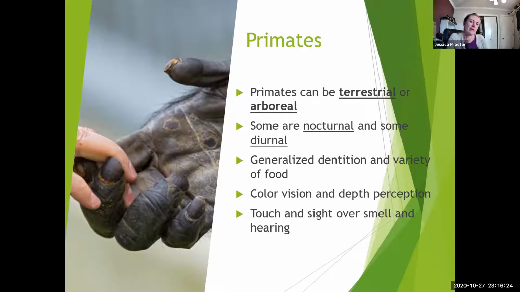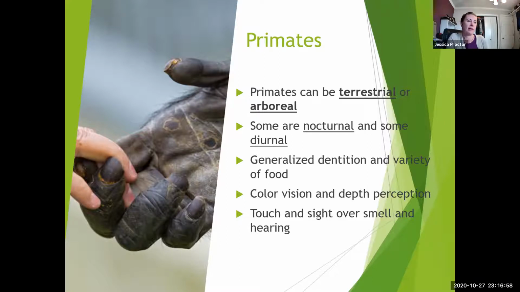So this is believed to be one of the reasons why primates are so adaptable and are so successful. They have a wide variety of foods they can eat. They may specialize in certain food types. For example, some primates specialize in eating mainly foliage or vegetation. Some will specialize in eating mainly fruits. Some will specialize in eating mainly insects. And some are going to eat a combination of all of those things: plants, fruits, insects, and even some amount of meat. But in general, all primates have what we call dietary plasticity or dietary flexibility.